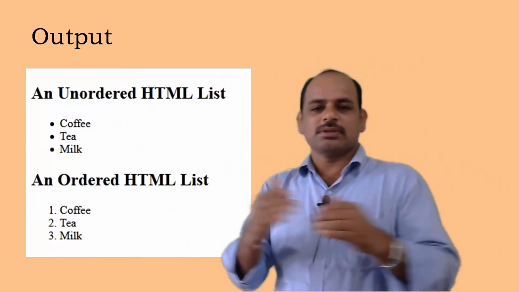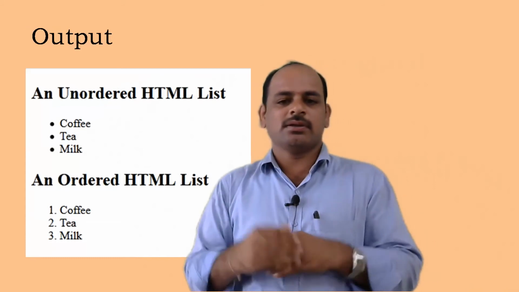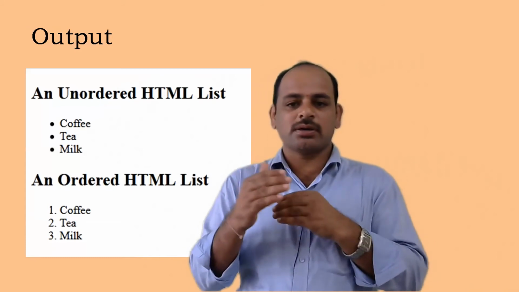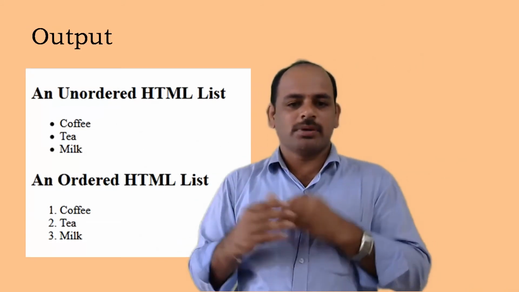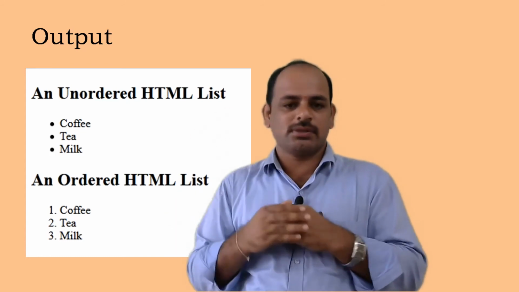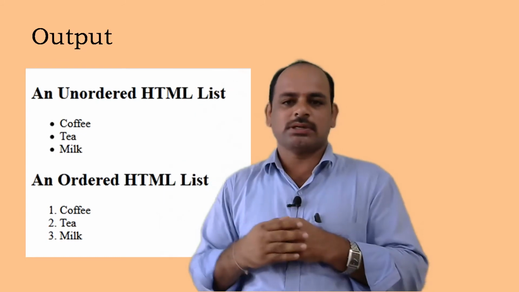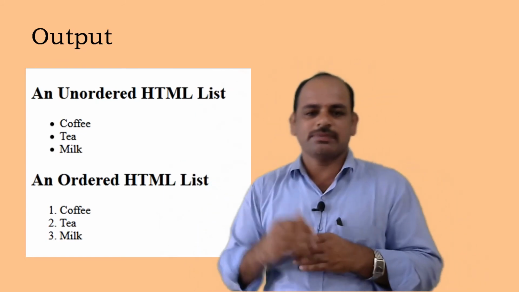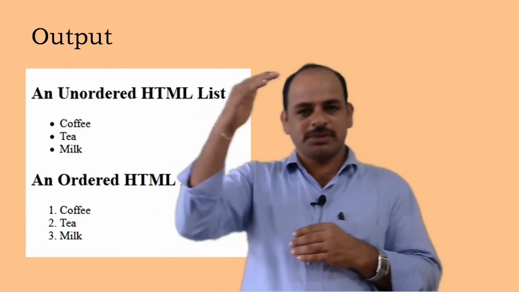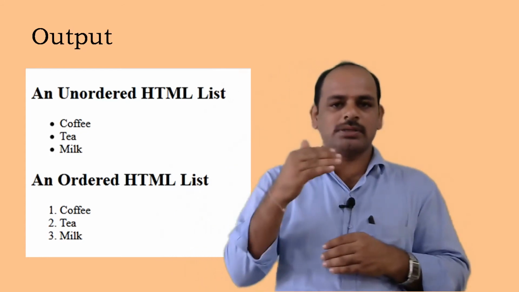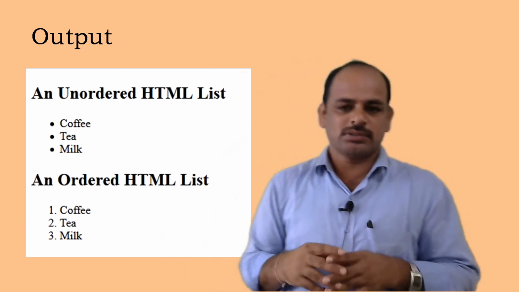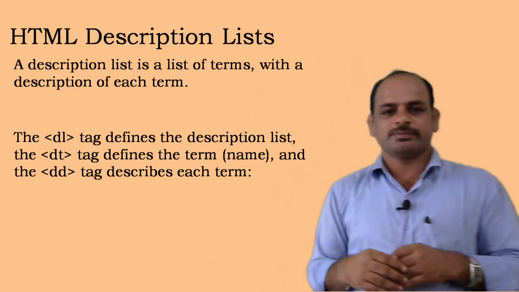Because the elements are already in order here, you are not seeing any difference. But if you use more items, some elements will be in sorted order and some in unsorted order. That means when you use the ordered list, elements will be in sorted order. When you use the unordered list, elements are not in sorted order.